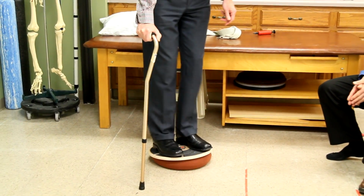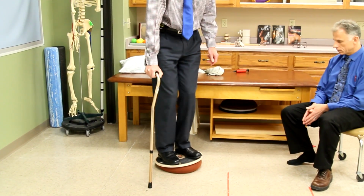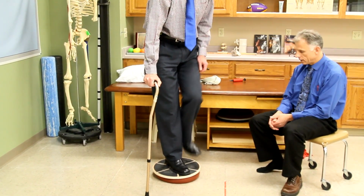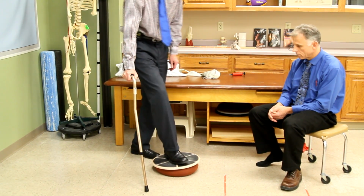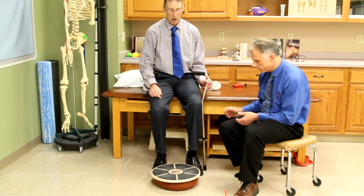But I can go back and forth. I can go back and forth this way. I can do my circles on this and circles the other way. And then eventually I can work to one foot, going with one leg like this. And eventually, if I want to make it even harder, Brad, I can take some of the air out of the cushion, and it gets a little more wobbly. This is $29.95. I know that's a good price for a wobble board.